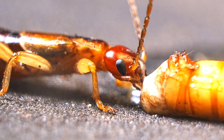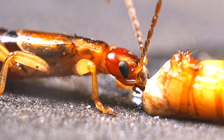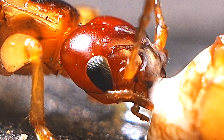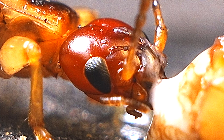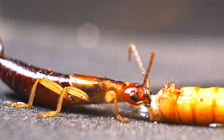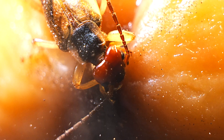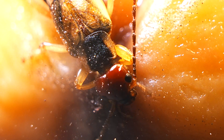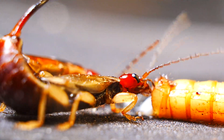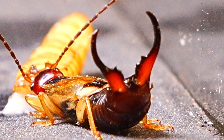The other earwig seemed to tire quickly of the kiwi and decided to take things a step further, choosing to eat the mealworm, drawn by its protein and energy content. It seems this food was quite to its liking, as it frantically ate, savoring each bite with remarkable speed. The second earwig spent a good while savoring the chestnut before moving on to its second course. But then the other earwig did something unexpected — it raised its pincers, signaling that the mealworm was exclusively its own and that it had no intention of sharing.